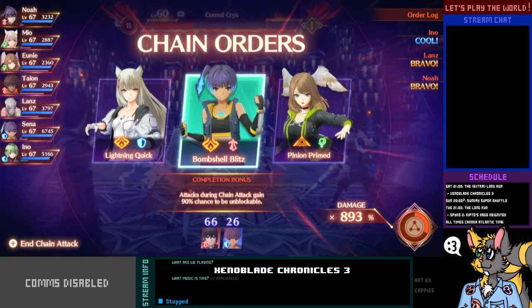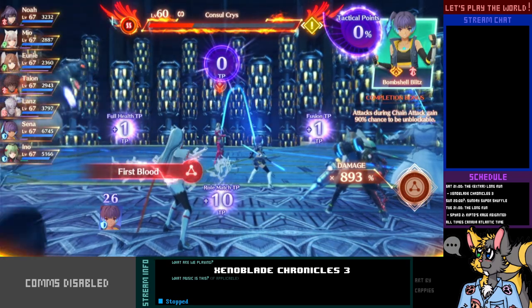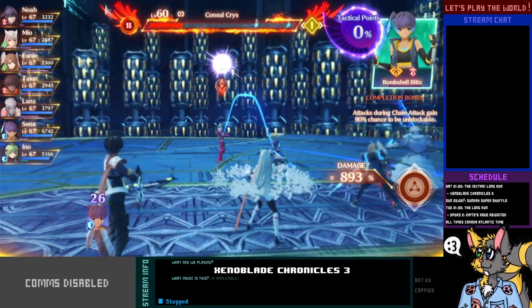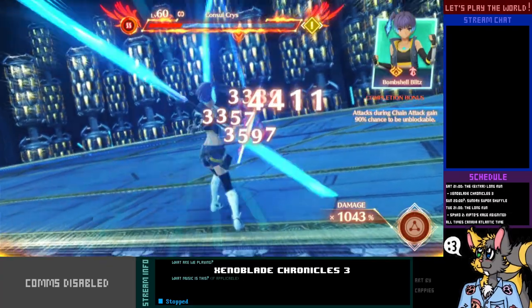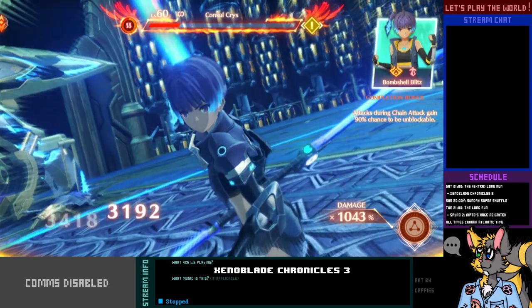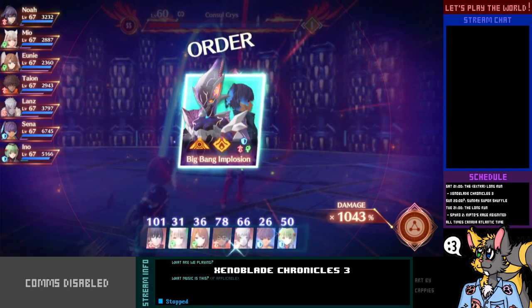And I'm going to go with Senna. He might be able to do it single-handed. Oh, 1043 damage. And we're going to be able to get an Ouroboros order. Oh, look at that. 101 TP.